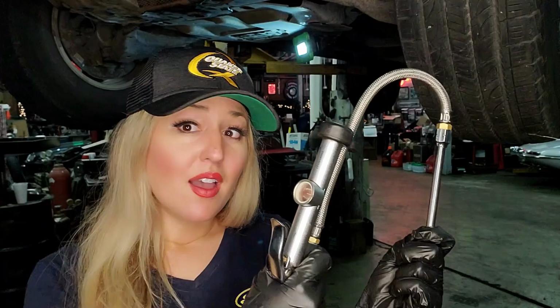About maintenance earlier? Well, that also includes checking your tire pressure, like I said. So we might as well check the tire pressure. Also, while you're doing that, make sure the tire pressure in your spare is where it needs to be, because it's kind of a pain in the rear when you have a flat, you go to change it to your spare, and your spare's flat too. So always check that.